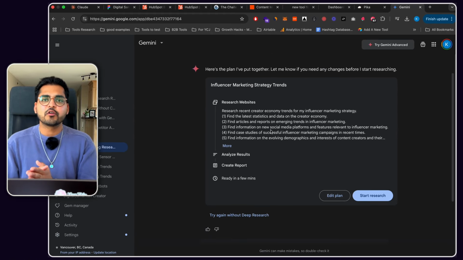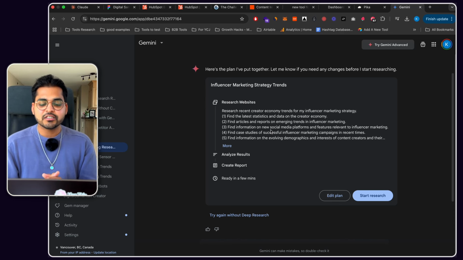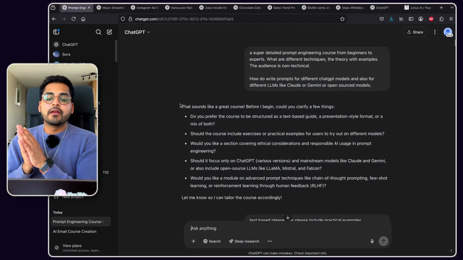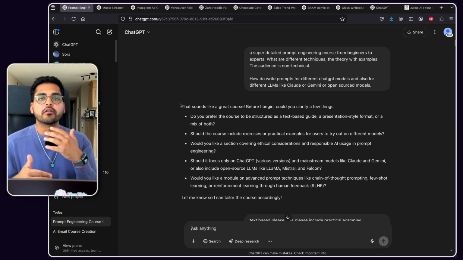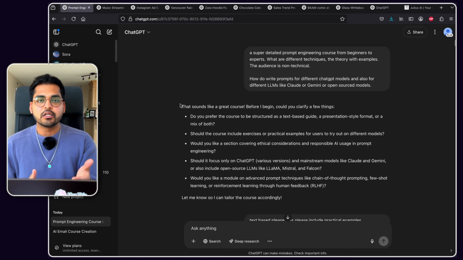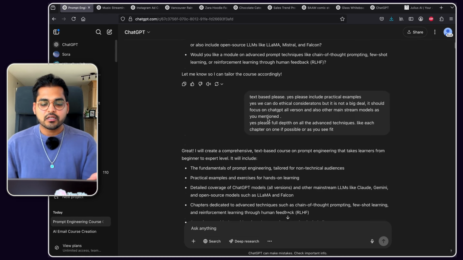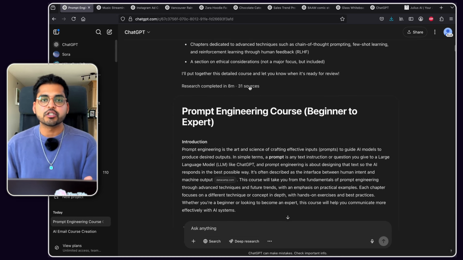So that way it doesn't have to rerun the whole big deep research project over and over again. Based on your clarifying questions, we're just gonna go and do the research. Here's an example for the lead magnet, which I created, which was prompting techniques and the whole theory of prompt engineering. This was done using the ChatGPT deep research model. What it did was it went through like 31 sources on the internet.